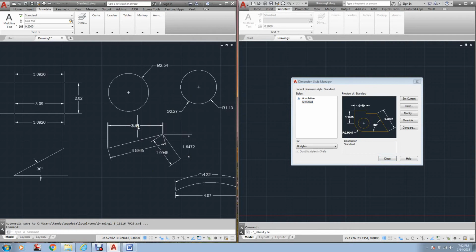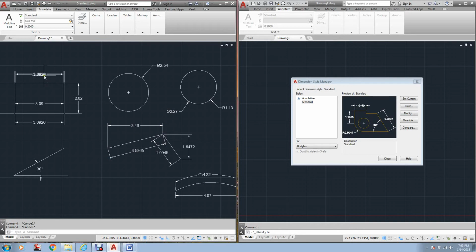What I did was I created a 2-digit, as you can see, 2 decimal, and then this one right here is just the standard. So you can have as many of these as you want. Whenever you go to create one, once you create it, you just put the object on that layer, or I'm sorry, on that dimension style.